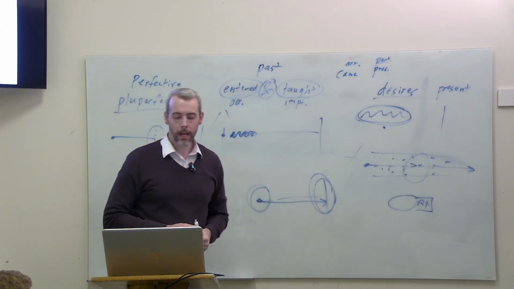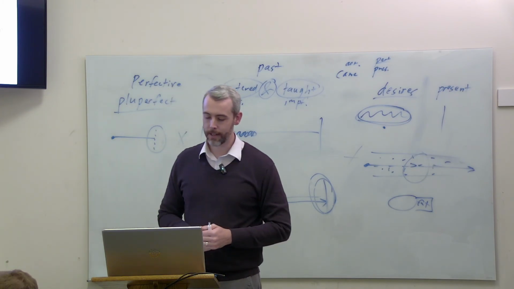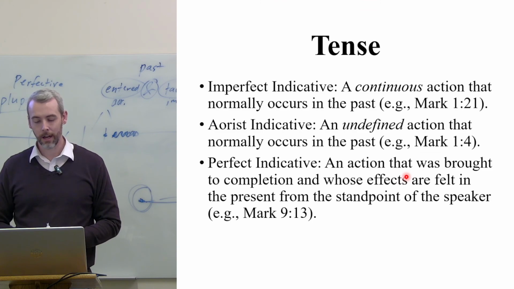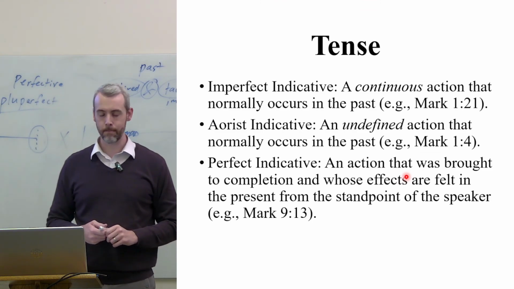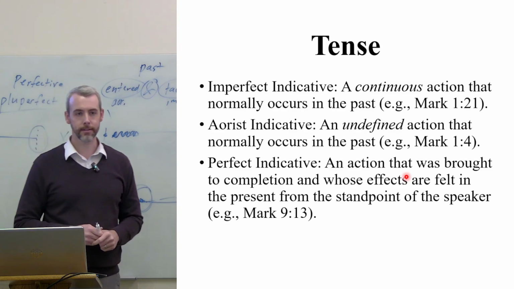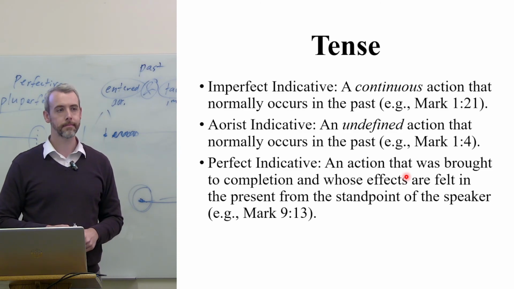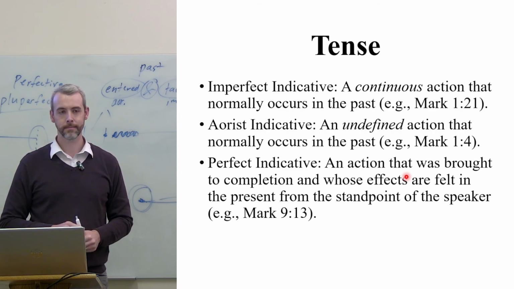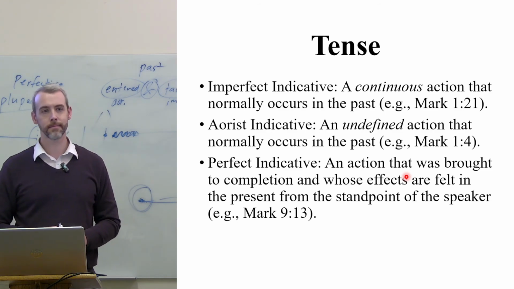All right. And now let's go to the perfect indicative, an action that was brought to completion whose effects are felt in the present from the standpoint of the speaker. Let's look at Mark 9:13. Someone read that for us? Mark 9:13. But I say to you that Elijah has indeed come, and they did to him whatever they wished, just as it is written of him.